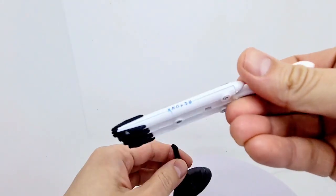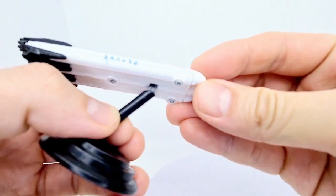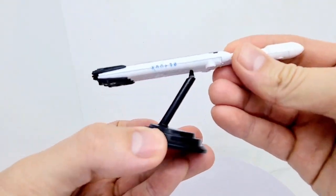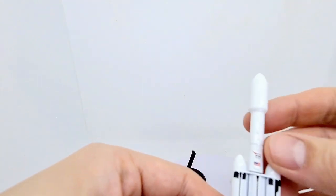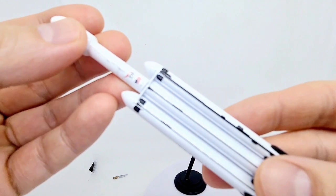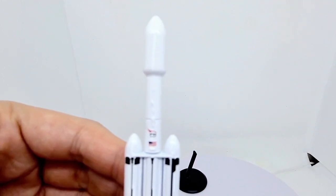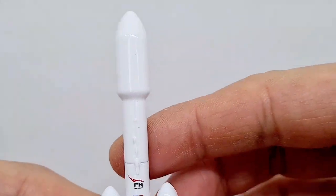Now that we've got it out of the packet, let's take a close-up look. The stand really easily just fits in here, and there you go — it's at an upward angle. Let's take a look at the casting itself. It's quite small, maybe 1 to 1.44 scale, and it's shaped like this. It just had quite a few funny comments on social media. Let's have a look at this thing close-up.